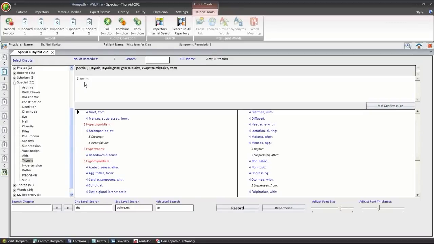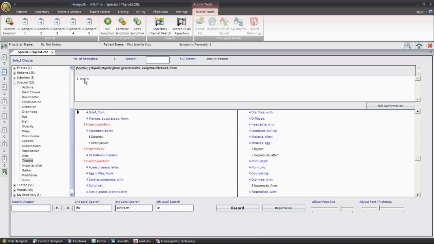Thyroid repertory. This is a special clinical repertory concentrating on conditions of thyroid only and is useful in homeopathic practical applications since it gives the characteristics specific to thyroid only, which are difficult to find in any other repertory. For example, when the causative factor is grief, the remedies that instantly come to our mind are natrum muriaticum, aurum, etc. But the thyroid repertory proves its distinctness and gives a very specific remedy for thyroid complaints from grief as amyl nitrogen, which we will never normally think of when prescribing conventionally.